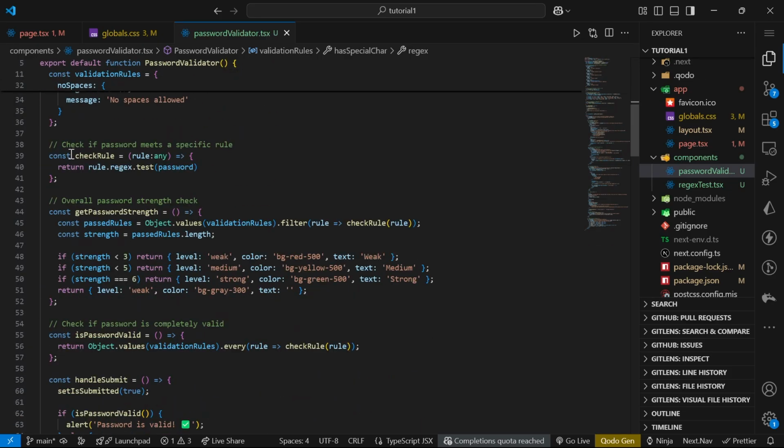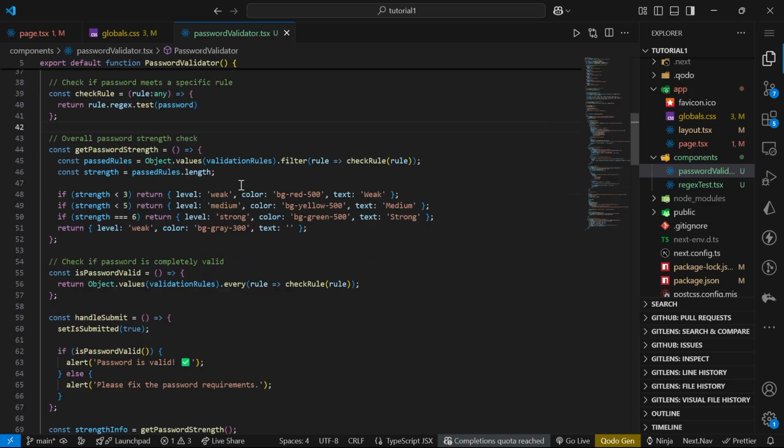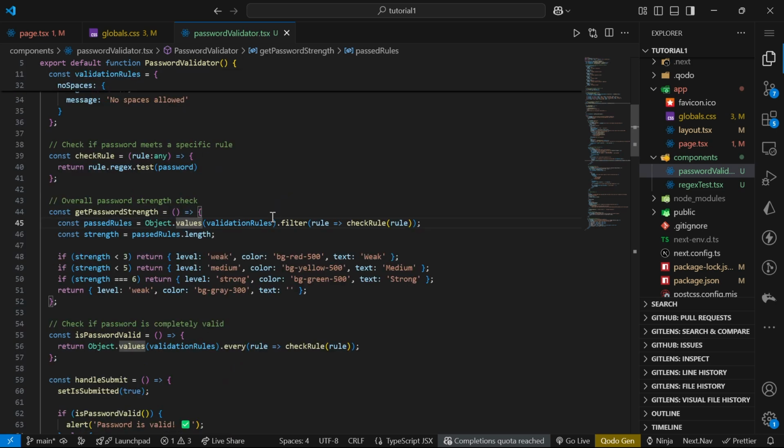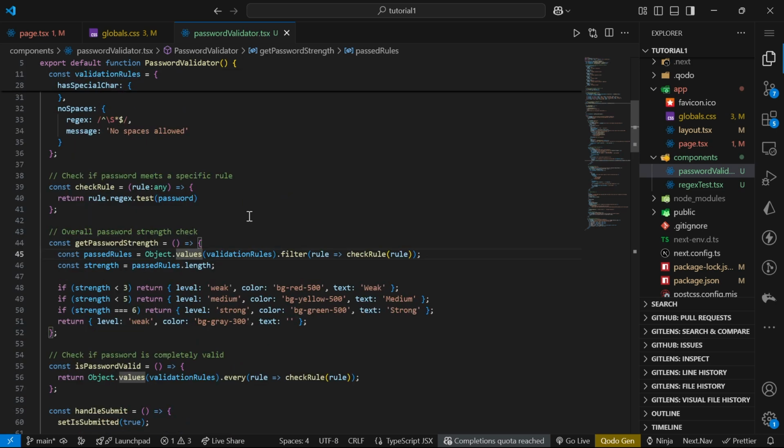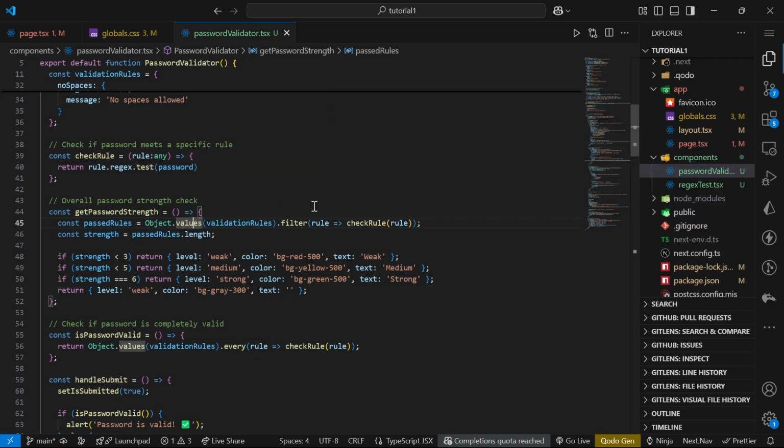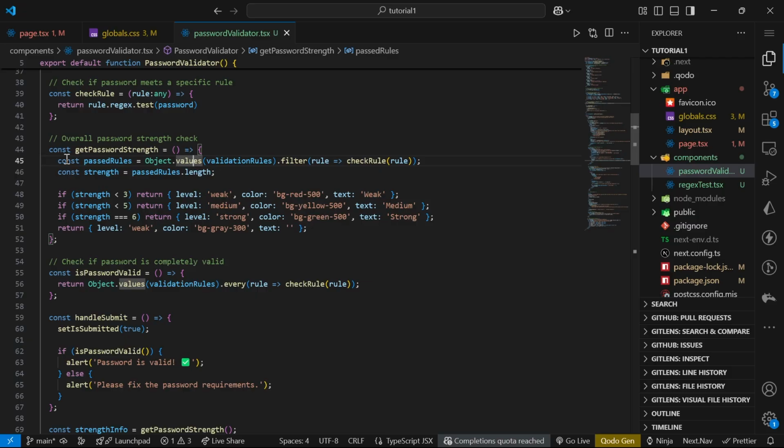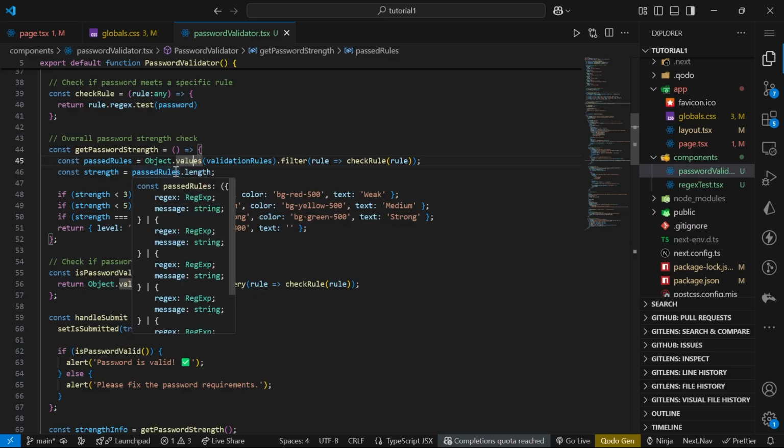And also we go ahead to create another simple function that just checks for the validation. It checks if each rule is met, and is going to test this against our password. If a rule is met, it returns a boolean of true. We go here to get the password string, and the first thing we do is create a filter. We filter to create an array of the passed rules. And what Object.values means is that it extracts the values from the keys, meaning that we're just mapping over the values. And if we are able to get a return type of true, then we are going to create a new array. And then to validate the string, we are going to check the passed rules and the length.